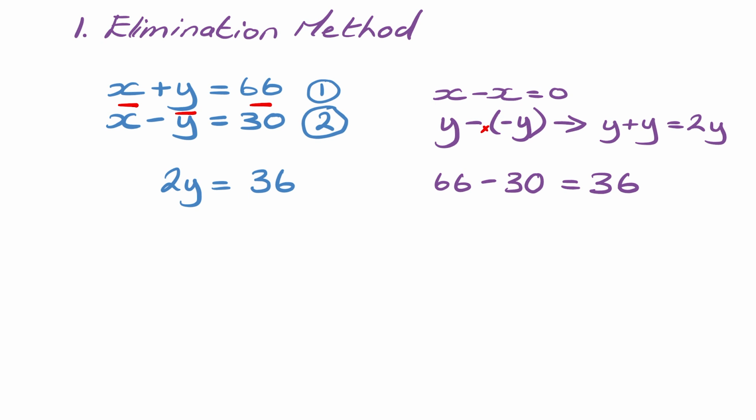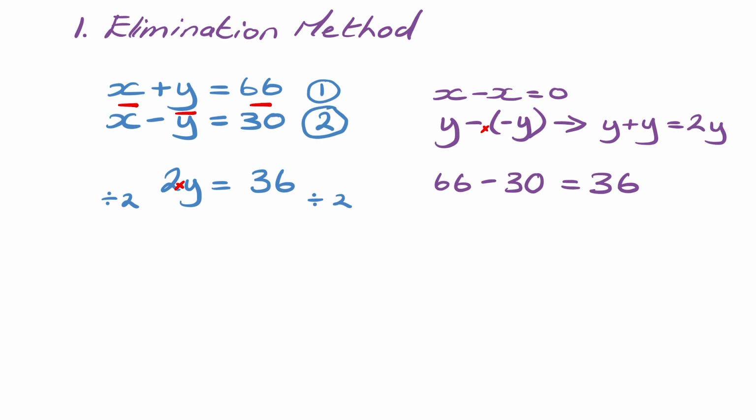And now because we only have one variable, we can go ahead and solve that. And as we have the 2y here, we want this y on its own. Don't want this 2, this 2's in the way. And the 2 next to the y, well, a number next to a letter, that is just 2 multiplied by y. So again, I like to say it's an invisible multiplication sign. And so to get rid of the 2, we need to divide both sides by 2. So we divide this side by 2 and this side by 2. And I always write either side of the equation what I'm going to do.